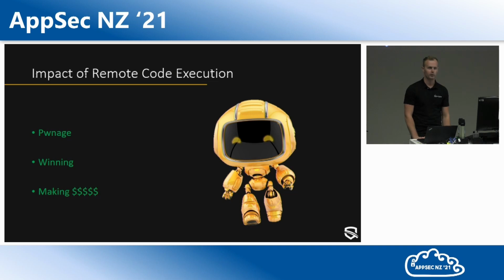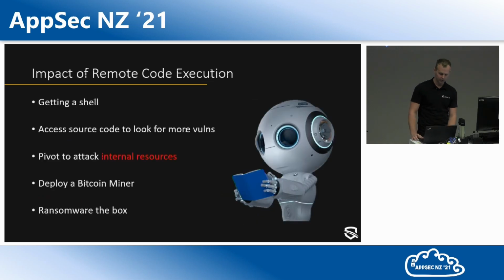But yeah, what happens when you get remote code execution, that's basically it, you win. You're in for a good time. Client's either going to be very happy or very sad, depending on which side of the table they sit on. But in reality, when you get remote code execution, you can do what we just did and get a shell. You can further access all of the source code. You can then use the box to go and pivot off to other things.